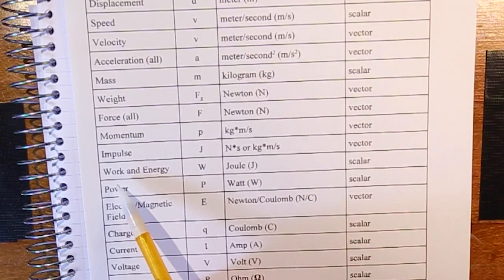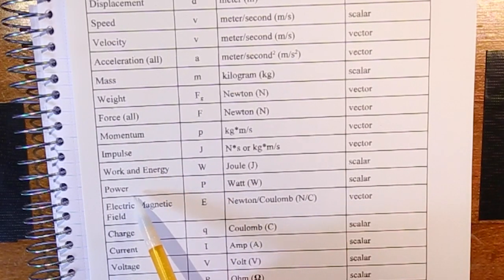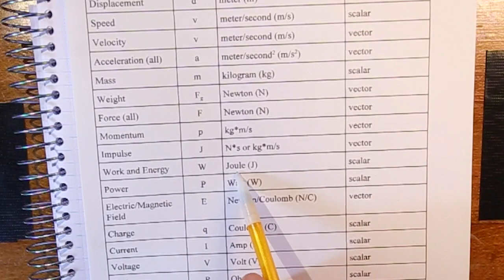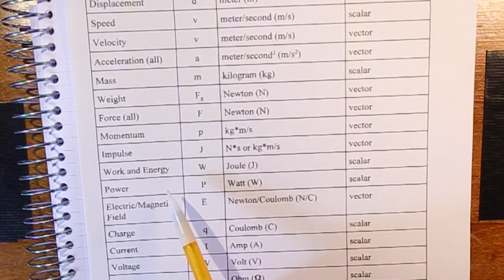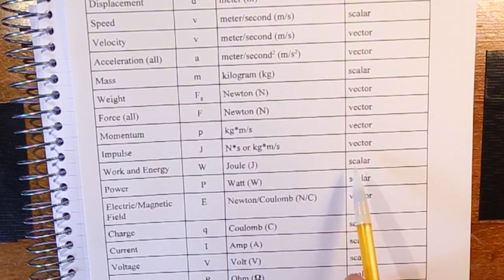Work is force times displacement, but it's called a dot product where we say force dot displacement. And that means that the energy that's gained actually doesn't have a direction. It's measured in joules, so it's a scalar because it doesn't have direction. So an example would be we do work on an object and it gains gravitational potential energy, or it gains spring potential energy, or it gains kinetic energy, or work is done to overcome friction and it produces heat. All of those types of energy don't have a direction associated with them, so they're all scalars.